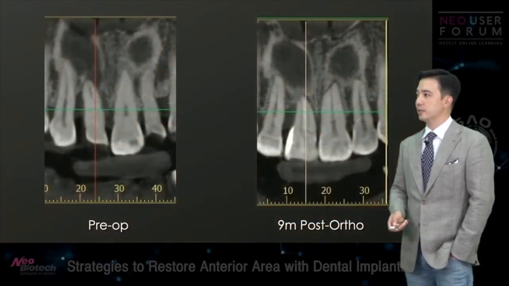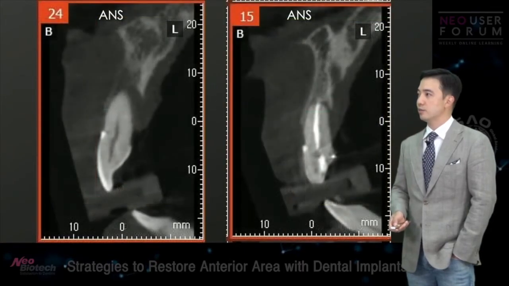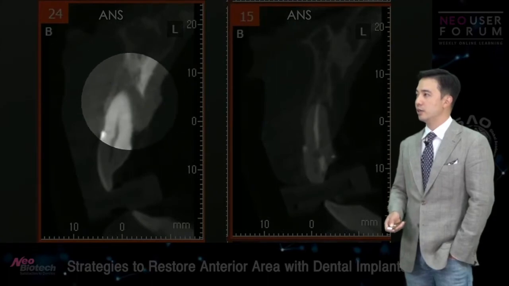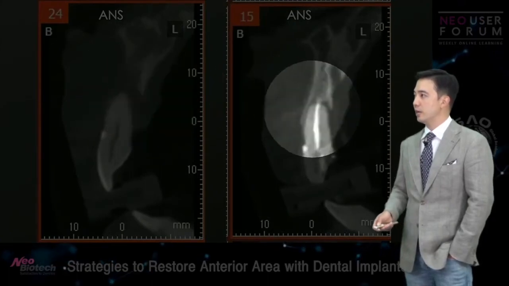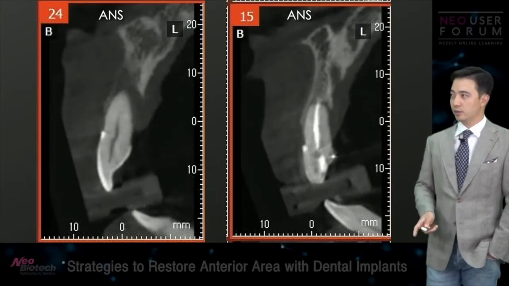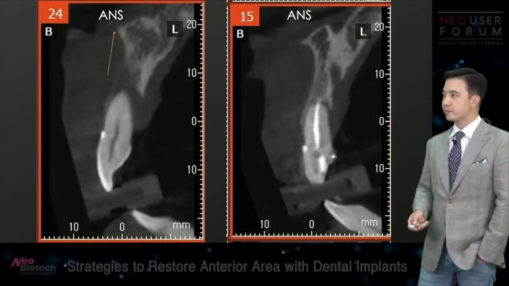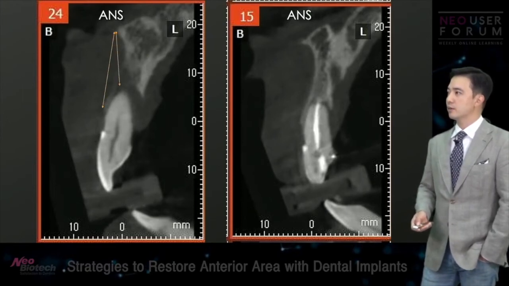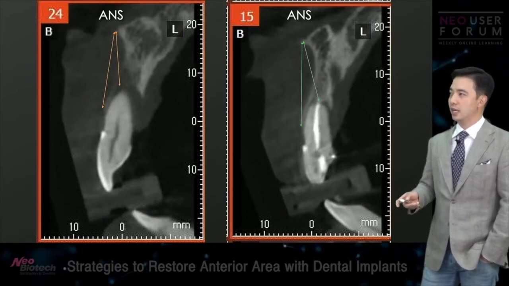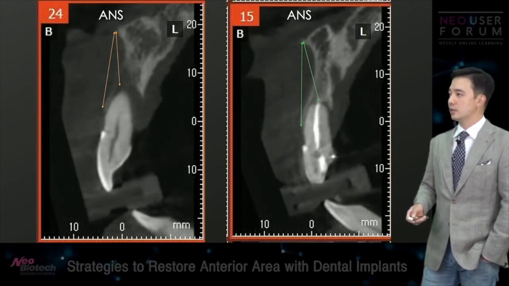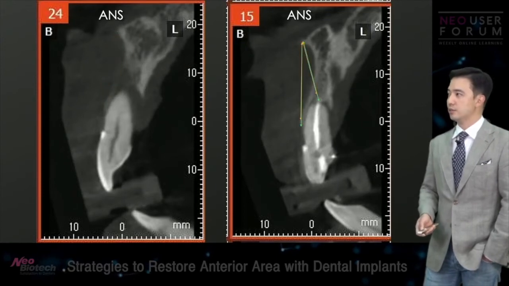For implant placement. And as you can compare these two, now you can see there was periradicular radiolucency, but now you don't have it, right? So the endodontics, I think, somehow worked out well, so that was good. And you can compare how much we gained from the anterior nasal spine to the peak of the bone. And we did gain about 2 millimeters of bone height, which was great without any surgery.